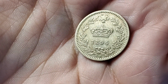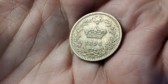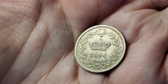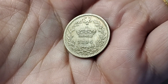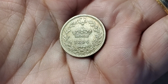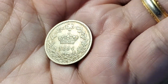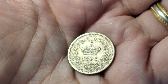On this side we just have the date of 1894, mint mark of KB, a crown, a star at the end, and kind of a wreath going around all that. This one is KM 28.1. I think the 0.1 is the KB mint mark. So I'm going to say this one books for $1, although if it was not scratched or cleaned, an uncirculated, or the brilliant uncirculated version of this coin has a book value of $60. So I'm not saying that's what this is worth, because this one is obviously scratched, but this is a good one to find in good condition.